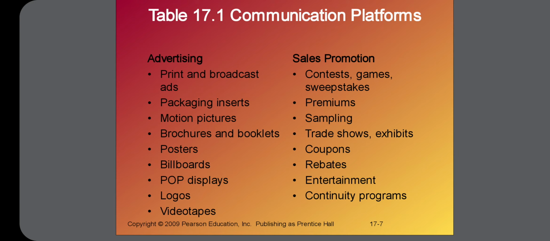Like for example, if you saw advertisements before on jeepneys, wherein on top of the jeepney there are signages, like Globe and Smart did this before, or even inside a vehicle there are advertisements. These are another form of communication platform. And then we also have packaging inserts, advertisements placed on packaging.